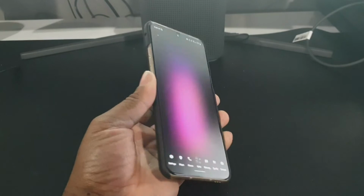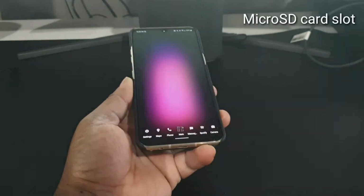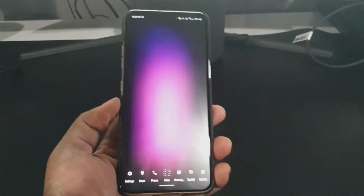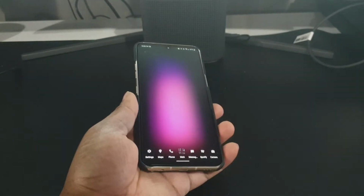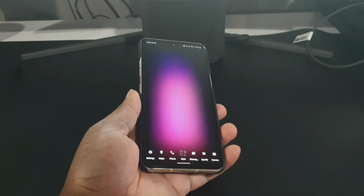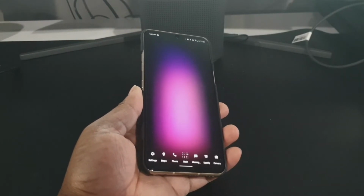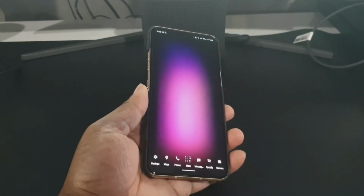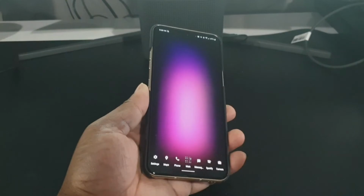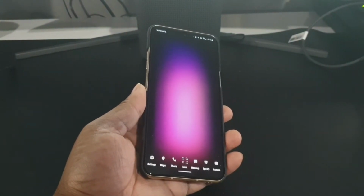Another thing that I liked about this phone, this one has a micro SD card slot, and like I said, in 2020 you don't see a lot of phones with that. For this being one of LG's flagship phones, it was great to see that it has a micro SD card slot, and you can expand your storage up to 2 terabytes if you can actually find a micro SD card of 2 terabytes. That's from a legit company, not one from China, a legit company like SanDisk or, let's see, there's some other ones, Lexar.